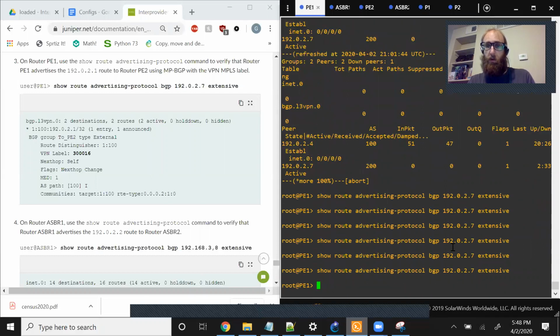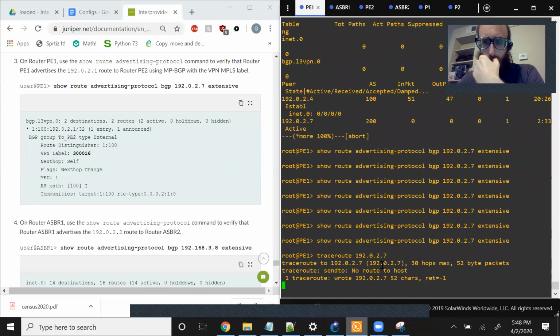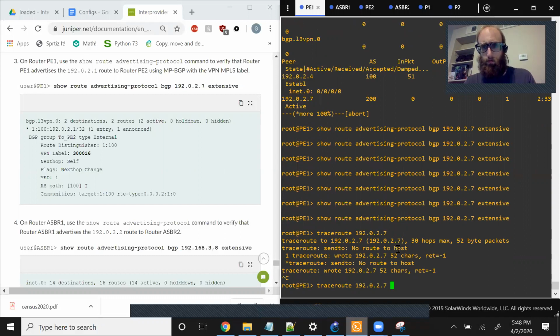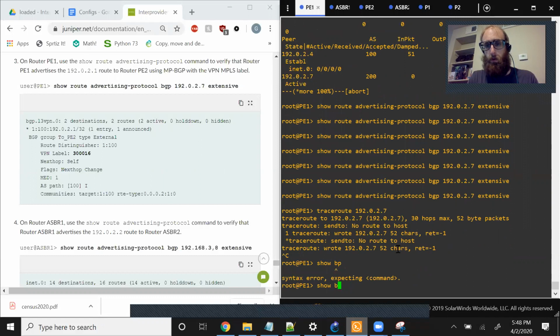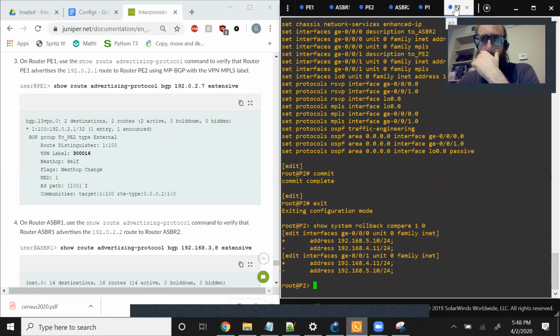It's just interesting that it was before. So there's still lots of troubleshooting to do. It looks like the initial issue with the traceroute is not resolved. And then of course the issue with the BGP neighbor is not resolved either. So let's just keep going step by step and verifying the configuration.